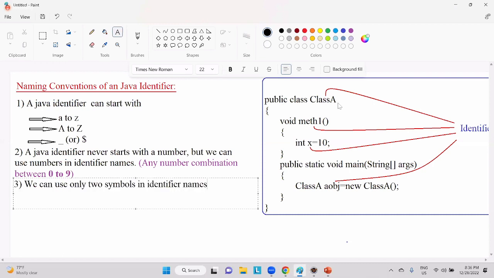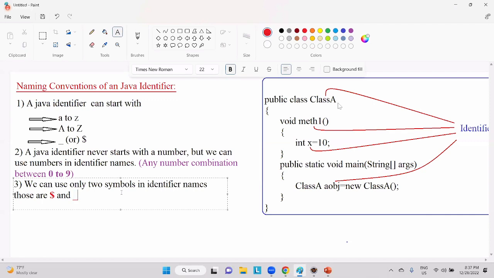Those are dollar and underscore. Only two. The first one is dollar and the second one is underscore.